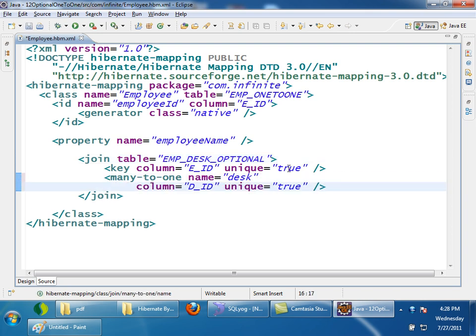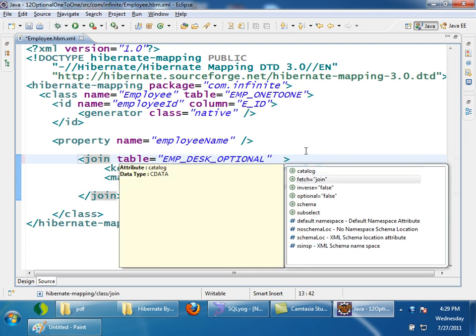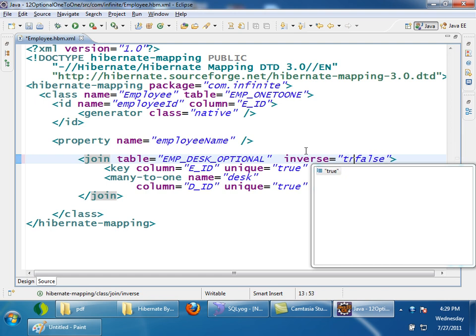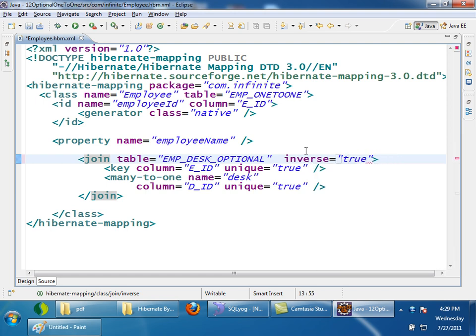This is the configuration to make it optional. And on one of the sides you have to specify inverse equals to true, so on the other side also you have to do the same, but on any one of the sides you can specify inverse equals to true, right?